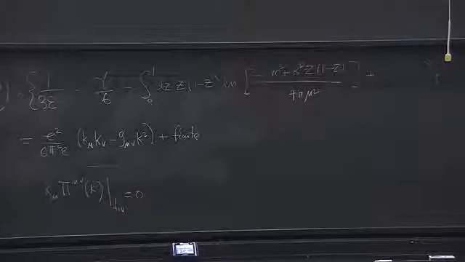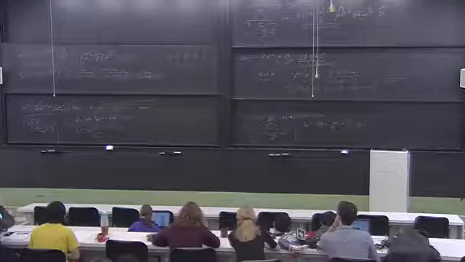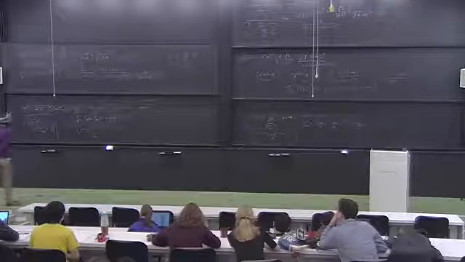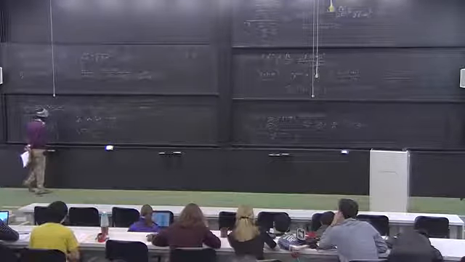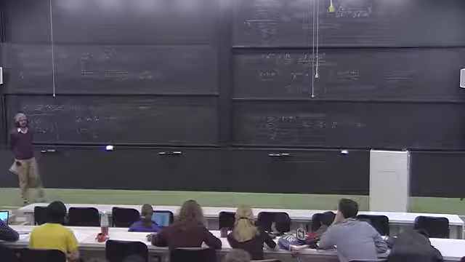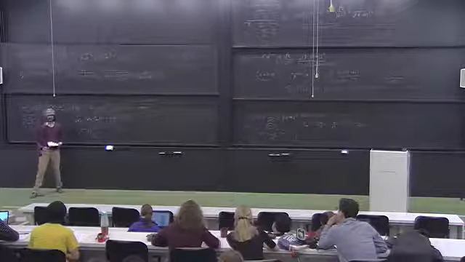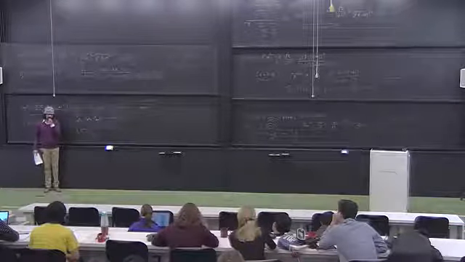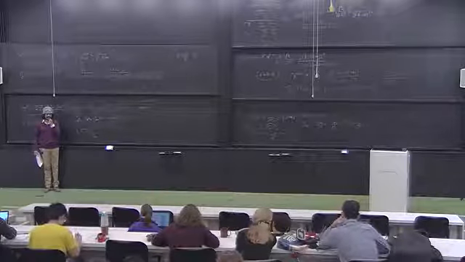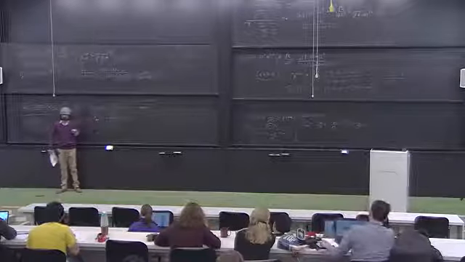Is there a reason why we only pick the divergent part? Like there's one identity, right? So the renormalization prescription that we'll use only cancels the divergent part. There is no reason why that should be the case. There are other renormalization prescriptions which will say you cancel the divergent part and the finite part as well. You can always do that.